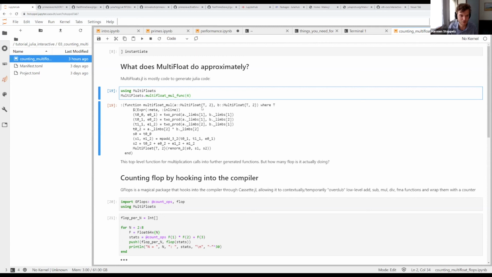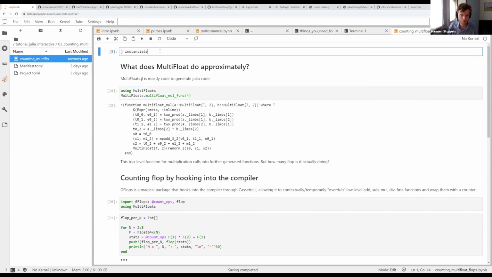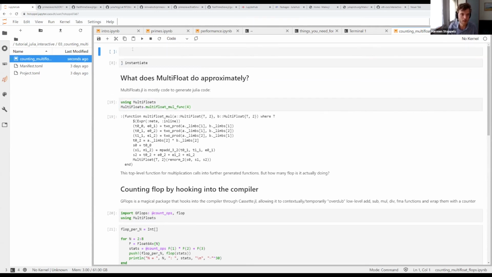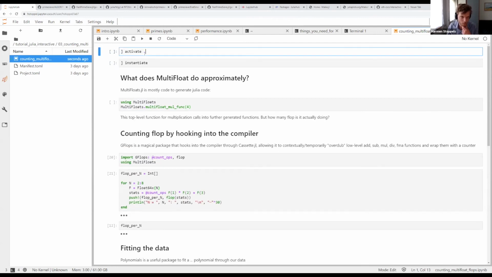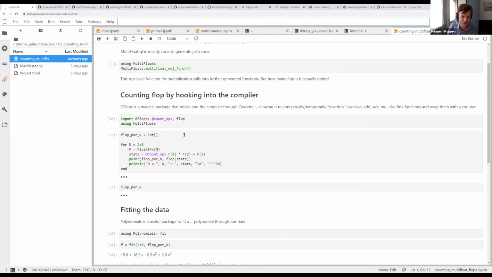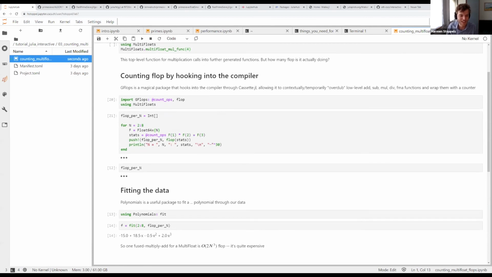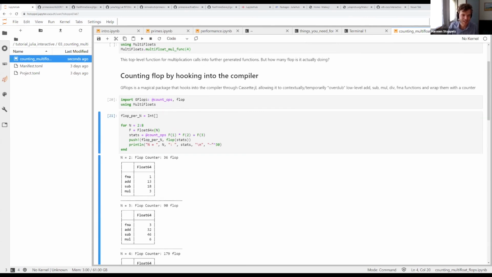You can plug in a 2 or a 4 and see what happens. Let me activate this here. I have to rerun the kernel. Let's just skip over it, I already ran it before. There is this package called gigaflops, and it does some Julia magic that temporarily overloads certain very low-level functions and allows you to wrap them.